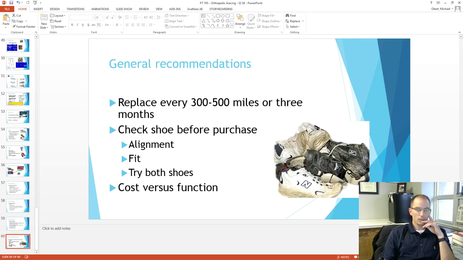And finally, general recommendations: how often should I get new ones? If you're pushing on the heel counter and it's collapsing, get new shoes. If it's somebody that just uses their shoes for running or just for walking, the typical recommendation is 300 to 500 miles. A lot of it depends on the intensity. Somebody that's just walking at a brisk or leisurely pace, we can probably get 500 miles out of it. Somebody that's running 5, 6, 7, 10, 12 miles at a time at a pretty good pace, we're probably looking at 300 miles.